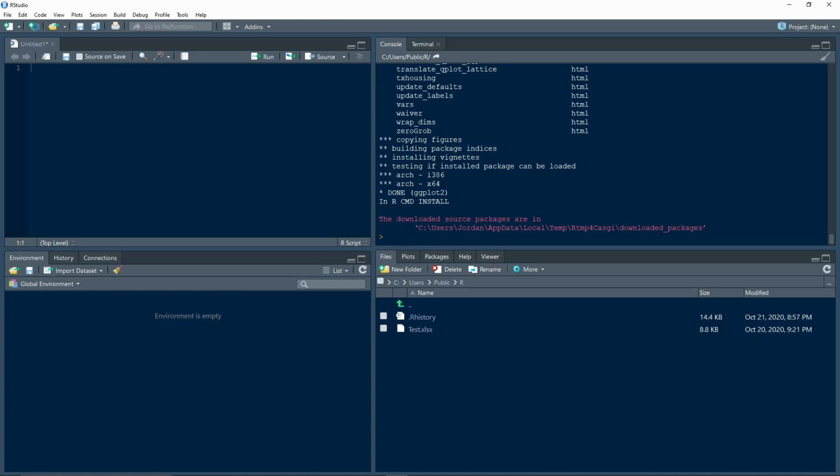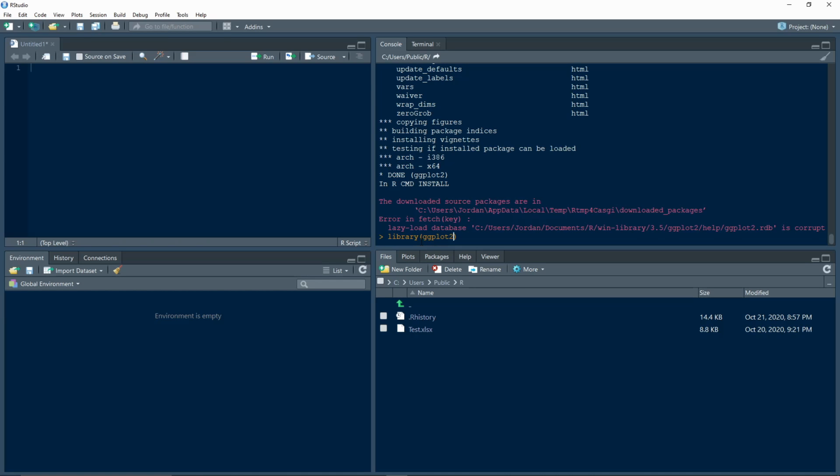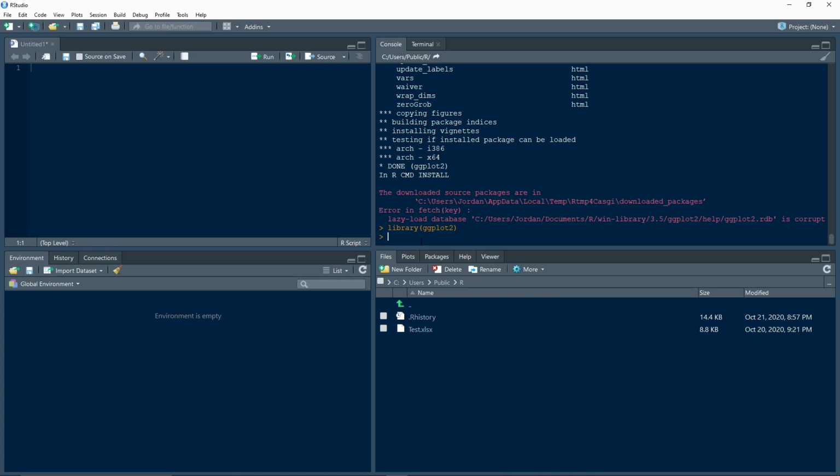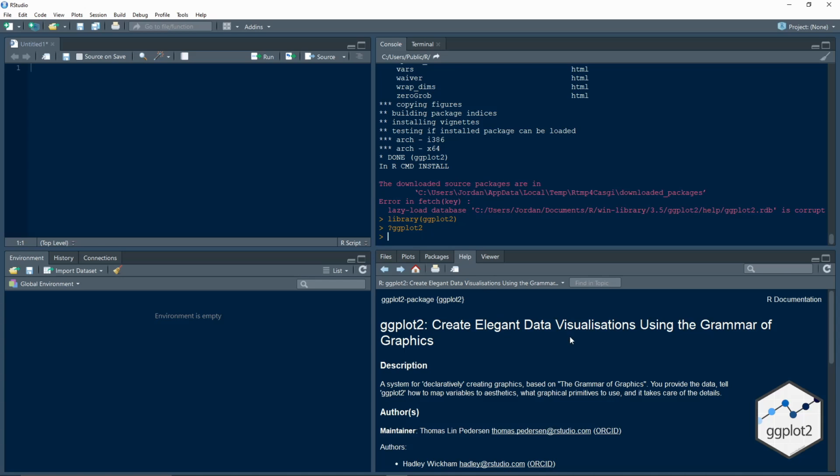R doesn't keep every tool ready to go. R is more like a painter with a palette. Installing a package is like buying the paint, but you still need to put the paint on the palette before you can use it. To do this, run the code library, put the name of your package in parentheses. Now any function in that package is ready to go, just like paint on a palette. You can also type the name of the package, prefaced with a question mark to get more info about the package.